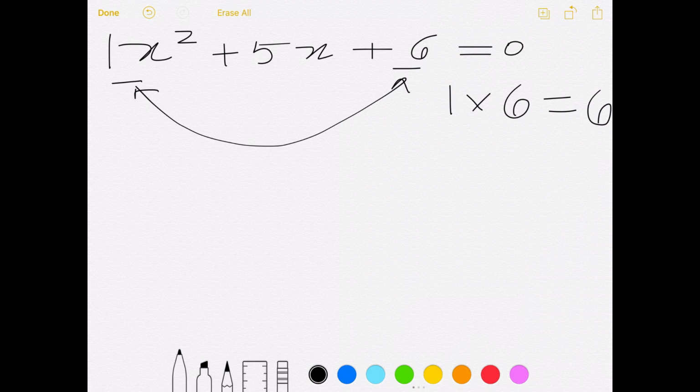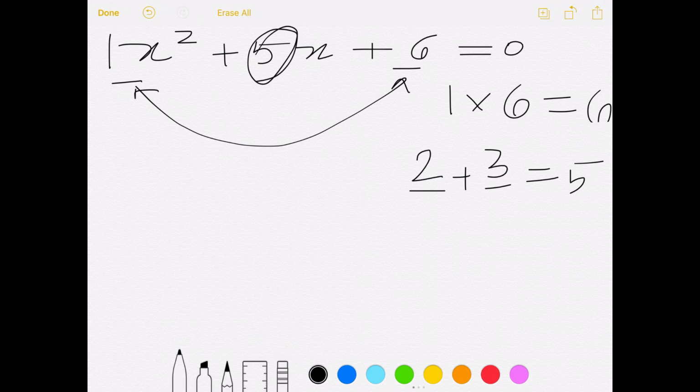6. You have to take the product of the first term and the last term, and then find the factors of that product, such that when you add those factors, you get the term that is in the middle. You get 5. So the factors of it will add up to the middle term. That is why this method is also known as splitting the middle term. Okay, this is an easy example. So the factors of 6 that add up to 5 will be 2 and 3, right?